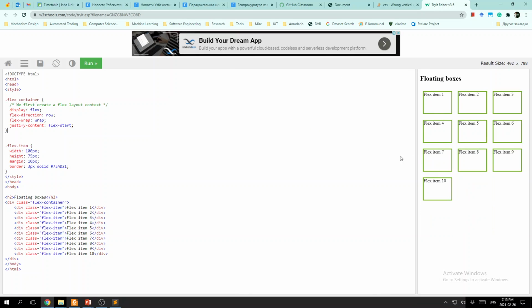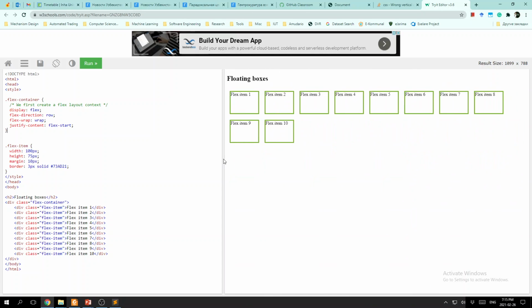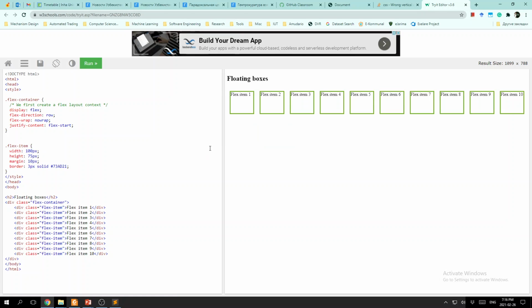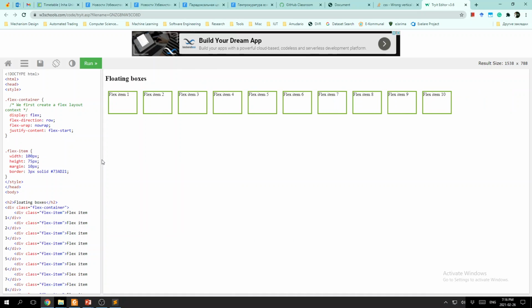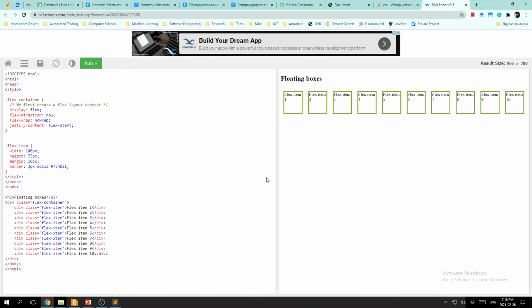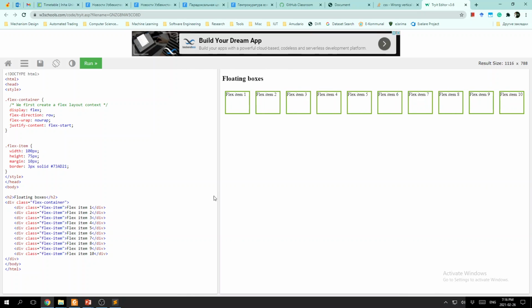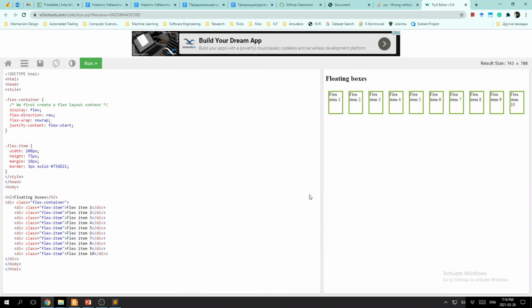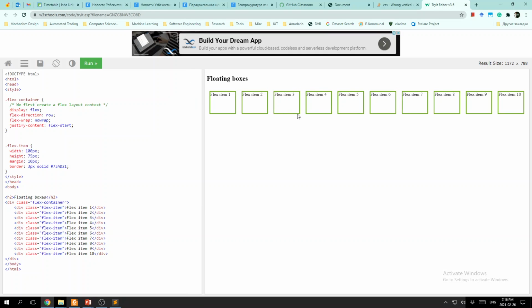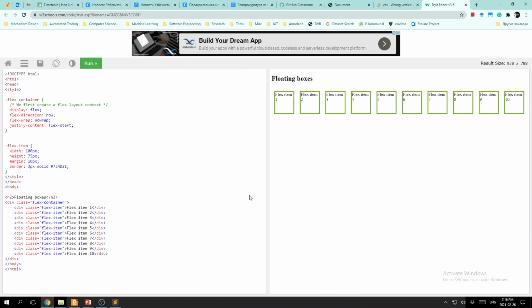But I can go and change my values. So what happens if I change it to no wrap? In this case, I'm going to see this entire, all the blocks here. But you can see if I change the size, their width is also changing. Because I said no wrap, all the elements will not go to the next line. They will always be in this line.